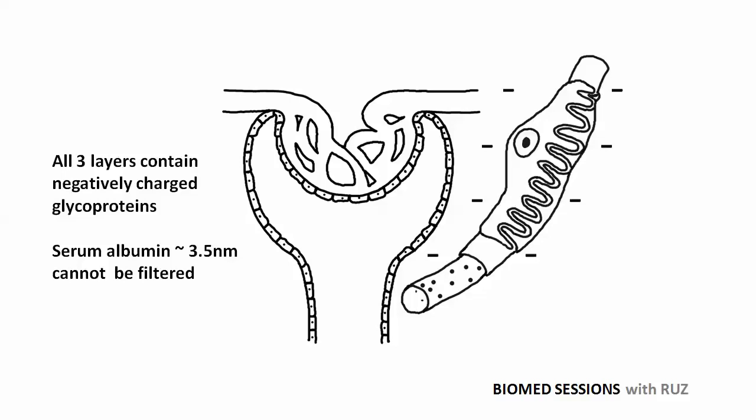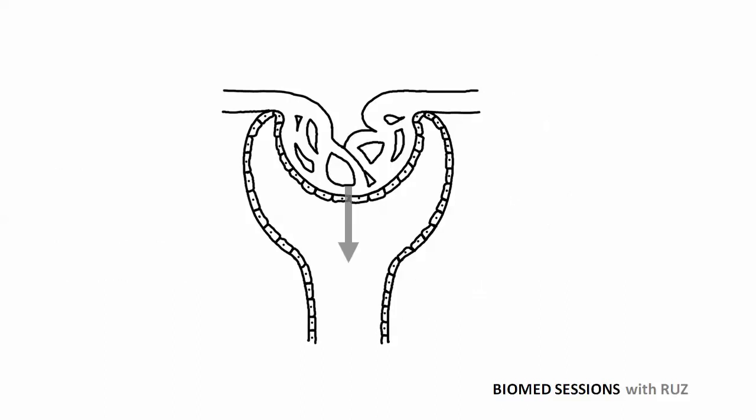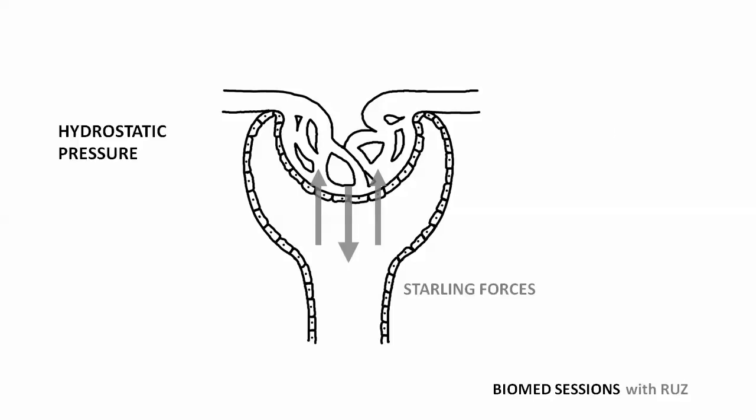Ultrafiltration of blood to form glomerular filtrate depends on a balance between the forces that favour filtration and those that oppose it. In general, we can refer to these forces as Starling forces. In order to fully understand glomerular filtration, you need to know about hydrostatic and oncotic pressure, so I'm going to give you a very simplified explanation. Hydrostatic pressure refers to the force a fluid exerts on the walls of its compartment. This would be either the walls of the capillaries or the Bowman's capsule.